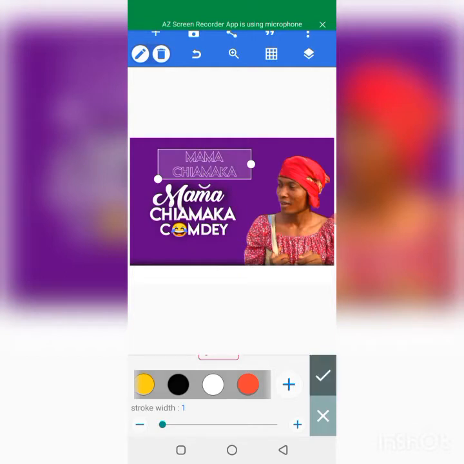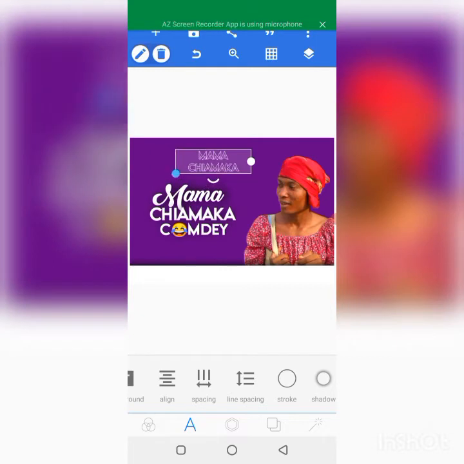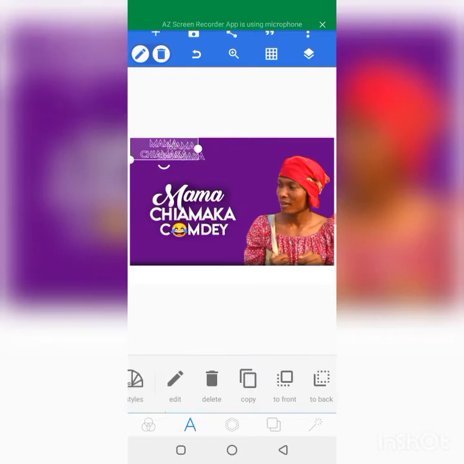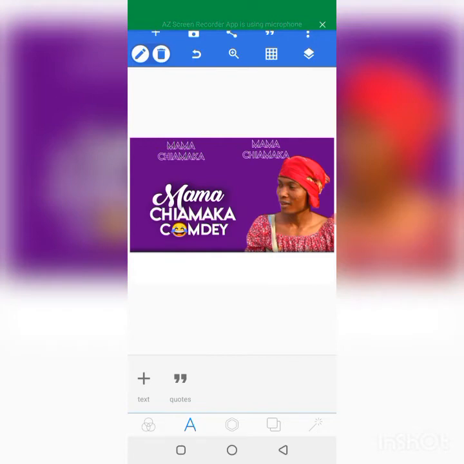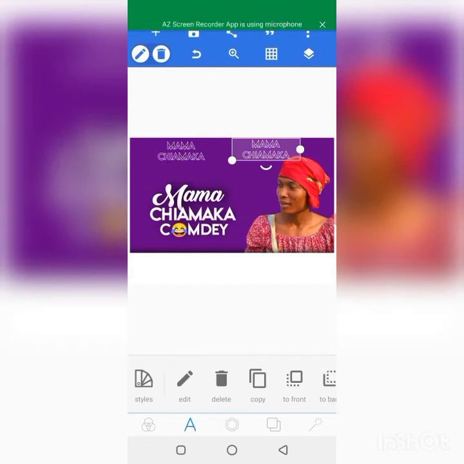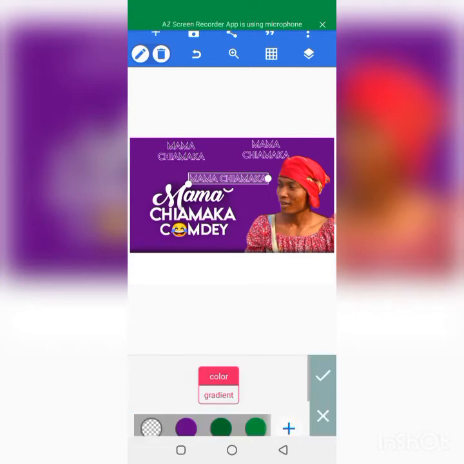We now add stroke 1, then give the stroke color white, then reduce the stroke width to 1. This is how we got that. Keep it here, copy it and keep it here, somewhere here. Yeah, this is it. Bring this one up. Then we will be needing this also. Copy it, drag this a little bit this way. Then let's give it a full color, which is this.